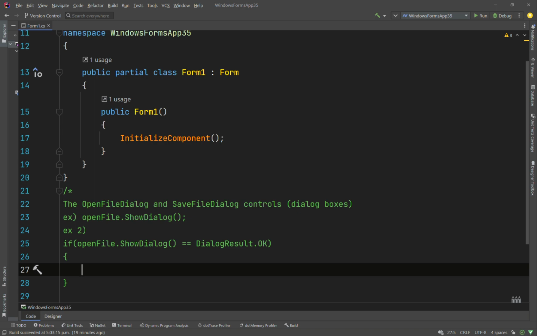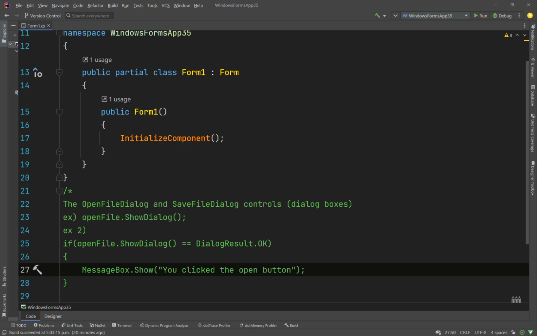So here we can say MessageBox.Show, you click the open button. So if openFile.ShowDialog points to DialogResult.OK, then we'll say MessageBox.Show you click the open button.